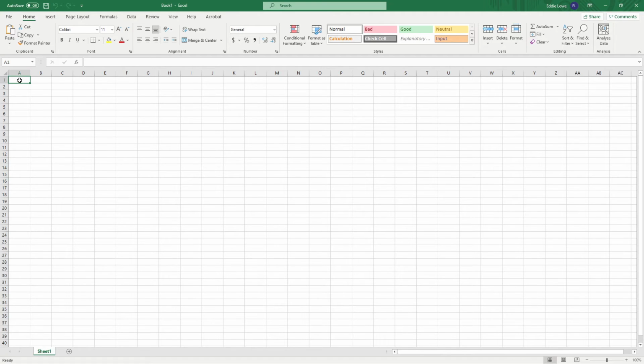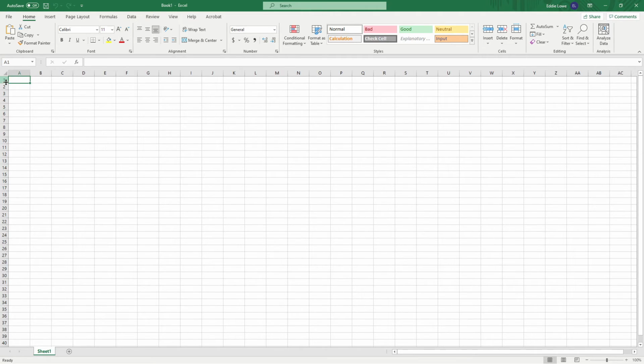So down here we have this tabular area, and this is the spreadsheet portion of Microsoft Excel. So what you have is columns which go across the top, and once you get over to Z, you'll see that you can go to AA, AB, AC, and this keeps repeating.